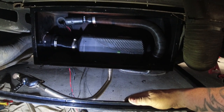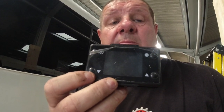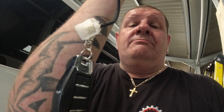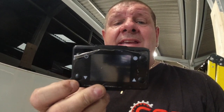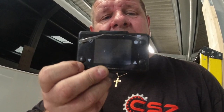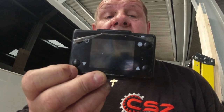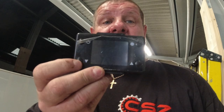And I want to know if anybody else is using one of these controllers. They look like the standard controller you get with diesel heaters, but it doesn't have the OK button as well as the power button. Plus the connector is usually a triangular shape with a yellow and black plug on it. This is square. Now this thing talks to you. Not that I understand it very well, but has anybody else got one of these and got any idea how to use it? Because it's not like the normal ones that look like this with the OK button on.